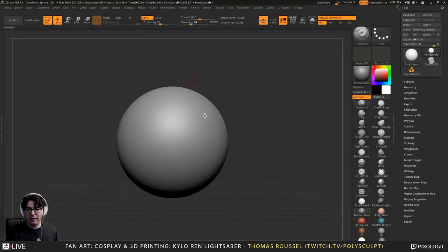Okay, then let's go back inside of ZBrush. I don't know how much time it will take for me to do this hilt of the Kylo Ren lightsaber. Sorry, I'm so used to saying Kylo Ren helmet that I may say something wrong. Anyway, it will be mainly ZModeler, because these are very mechanical shapes, but I will combine that with the live Boolean and of course extra tools like RMesh.